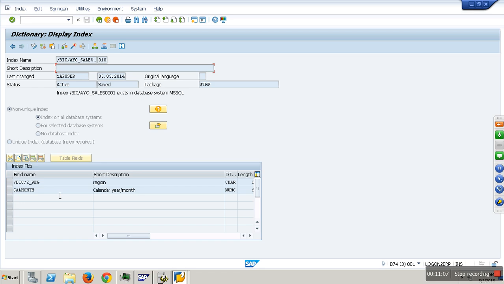Okay, and for indexes on a DSO, there's no option of dropping and recreating. But for a cube, you have the option of dropping and recreating it. For a DSO, once it is created, if you drop it, that's it. We cannot really schedule that in the background, not possible.